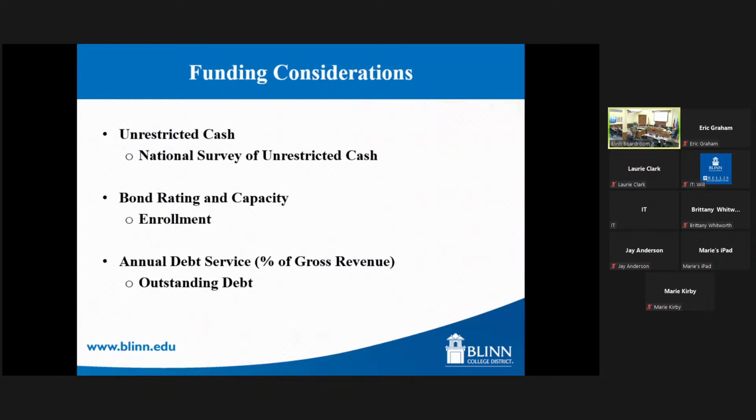But as we move forward, we're obviously going to look to see how it might impact us. There's no doubt when you go to these companies, they're looking at enrollment as the big one, and I'll tie that specifically to the entity's capacity to pay their debt. That's what they're looking for. Right now, they would probably say, yeah, we may have said you're stable, but there's still some flux out there. As we get further away from this pandemic, I think we're going to be in a better position and stabilize a little bit more. We always look at annual debt as a percentage of our gross revenue over a period of time. Over the last 10, 15 years, our annual debt service as a percentage of gross revenue has been somewhere between 5 and 7%.